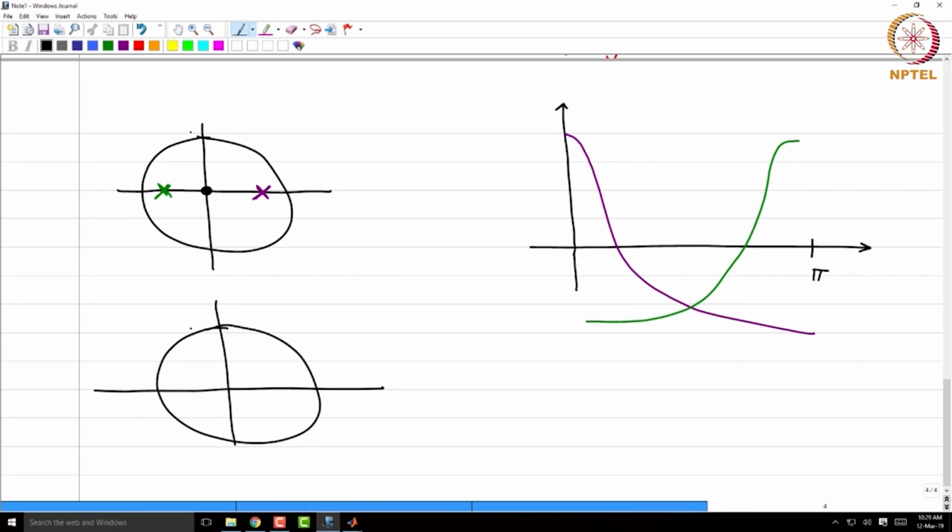Now, on the other hand, if you try to realize a low pass or a high pass filter using a 0, suppose you want to realize a low pass filter, at omega equal to 0 you want the maximum gain, which means you need to place the 0 as far away as possible, and hence to get a low pass filter using a 0, you have to place the 0 here. But now look how the response changes. The response will be something like this.